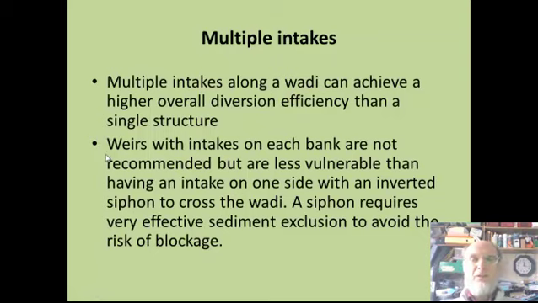It's also worth noting that weirs with intakes on each bank are not recommended, but are less vulnerable to problems than having an intake on one side with an inverted siphon to take water under the wadi, because the siphon will need very effective sediment exclusion to avoid the risk of blockage. They have worked in Yemen combined with flushing sediment basins, but it's an expensive solution.